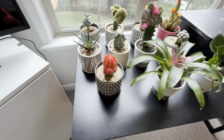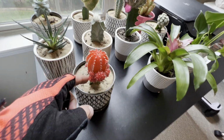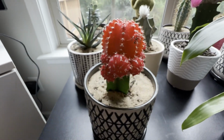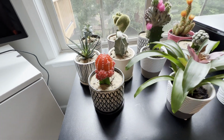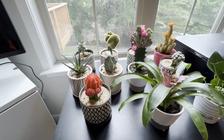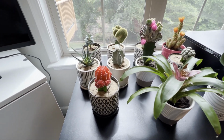Then I transported them into these pots. When I got this cactus, these guys were not there, so all these are new growth. You can see this is all new growth. I just put in that normal soil that you get from Lowe's or Home Depot. They don't really have anything extra on top of that. So I put that in, and then I put this cactus in these pots.